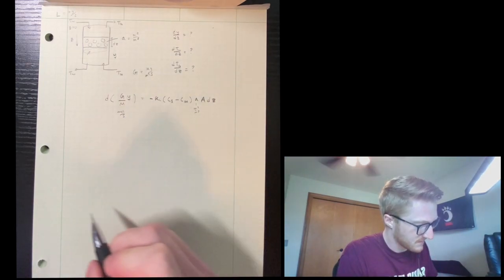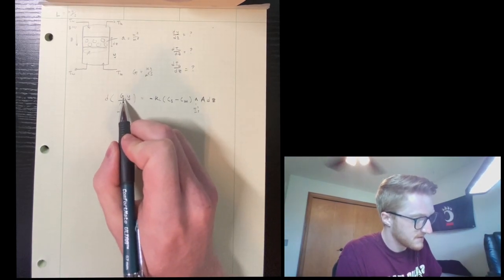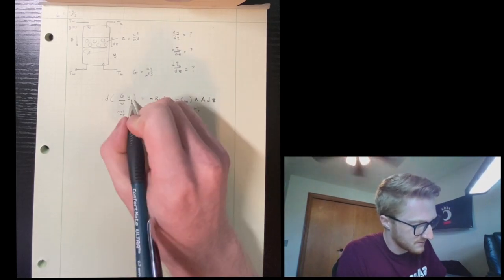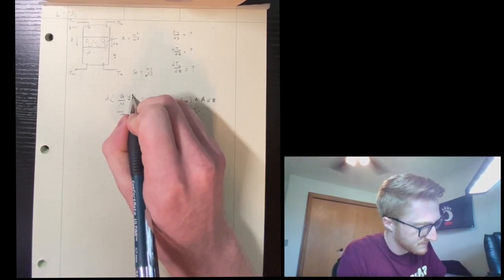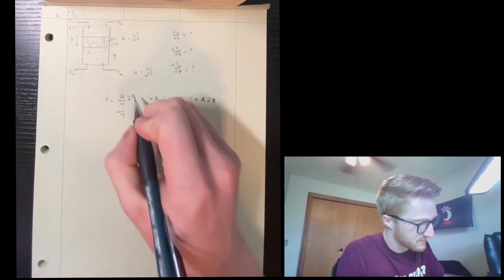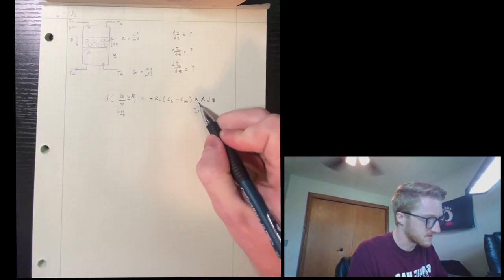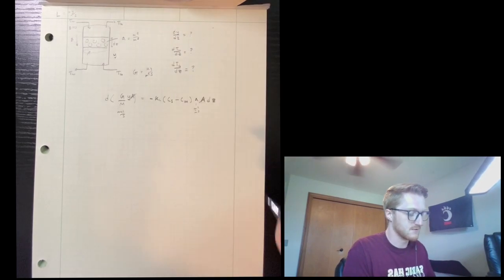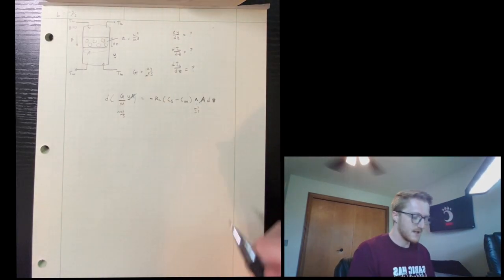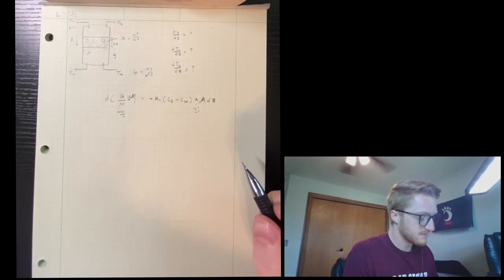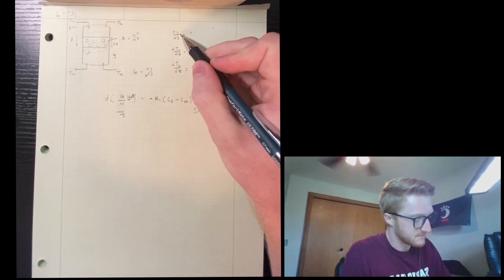And so then we would need to multiply this left side here by the cross-sectional area in order to still be left with the moles per second that we want. And so then we can cancel out the cross-sectional areas on both sides, and we don't have to deal with that anymore.